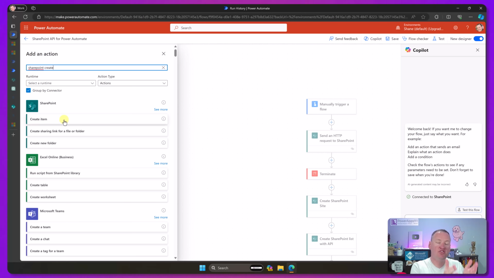Also, now that you've seen how it works, we've been doing this with this manual trigger over and over again, but keep in mind, we could change the trigger. So we could have a Power App where people enter stuff, and they press the button, boop, and then it creates a SharePoint site and creates the list, creates the columns, all that. We can do whatever we want now that we know how the actions work. So don't discount all the interesting ways you can use this API.